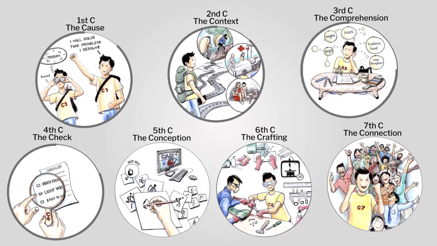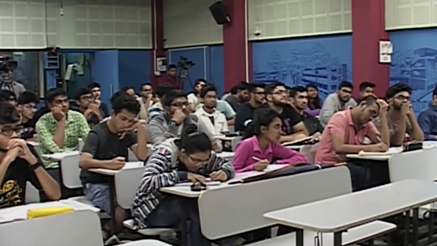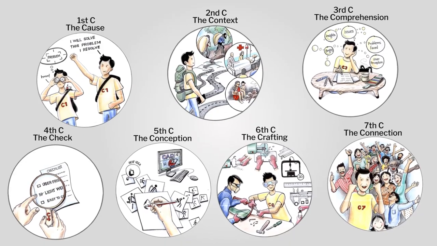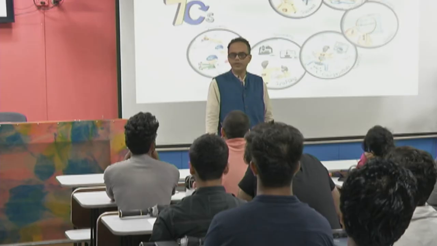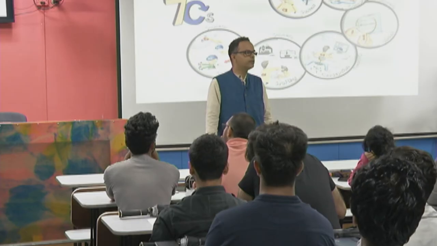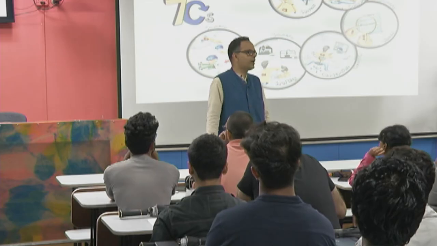So see, we already covered four and we have not even started design or engineering or product design. So now we realize that within a product innovation realm, more than half of it has gone into just checking out what to do. Are you noticing this? So after the check, you're going to look at the conception. There comes the design thinking, the technology aspects, the issues of ideas, the issues of how you will develop concepts. You conceive a lot of ideas. You would be extremely good at solution finding if you're able to make a lot of ideas and do affinity mapping of these ideas.